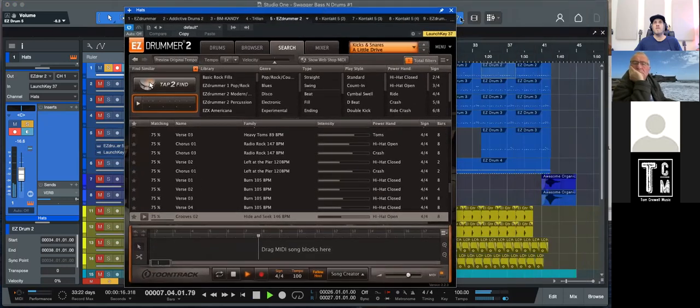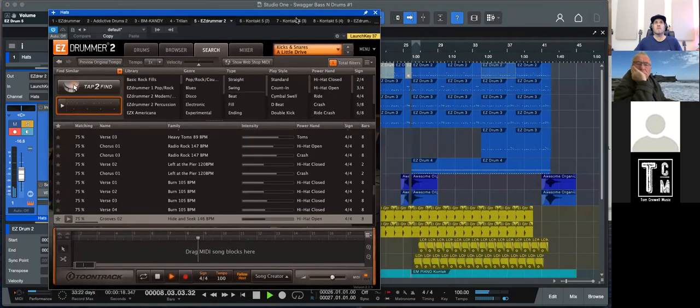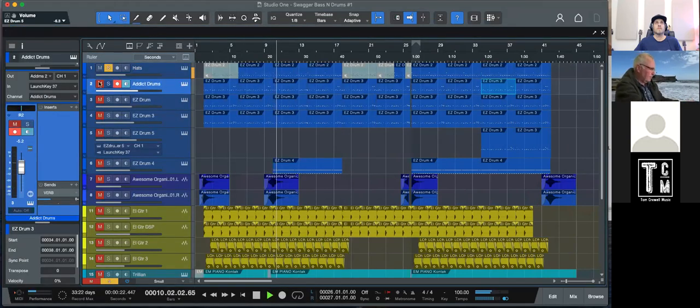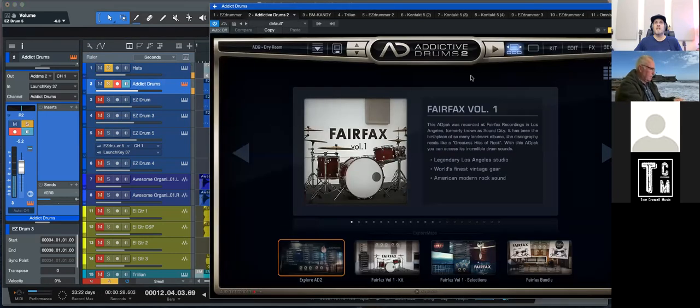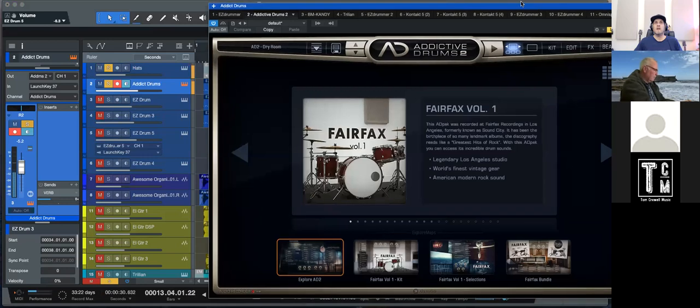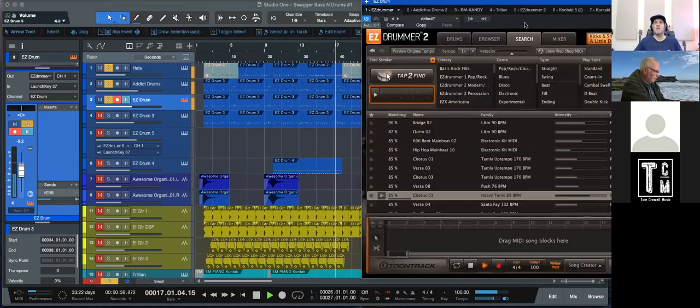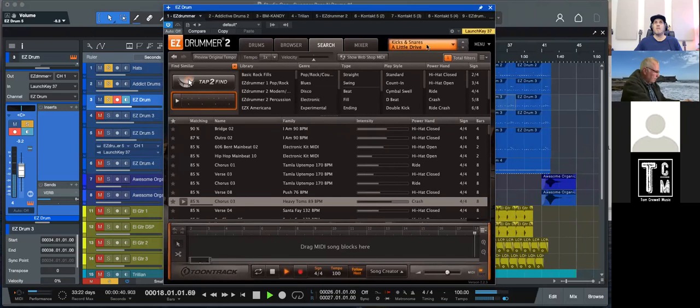I'm using EZdrummer for the hat. Addictive Drums for one of the kits. Another kit is EZdrummer.